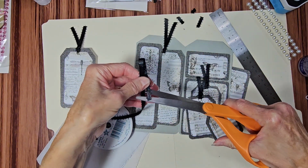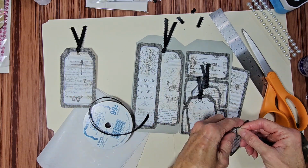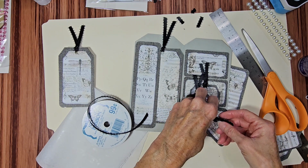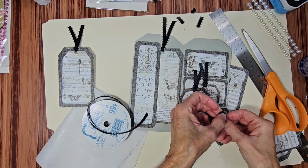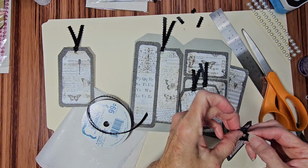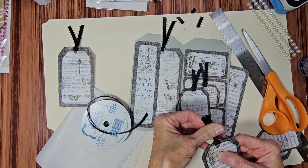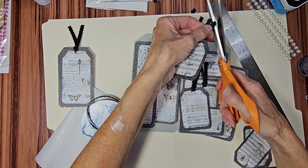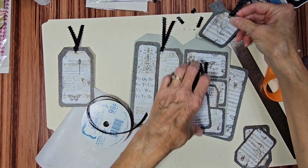Almost done. This is why I like to have all of my stuff prepared, because this would have taken me probably more than an hour to do. Nobody wants to sit and watch me that long. I don't want to sit and watch me that long.